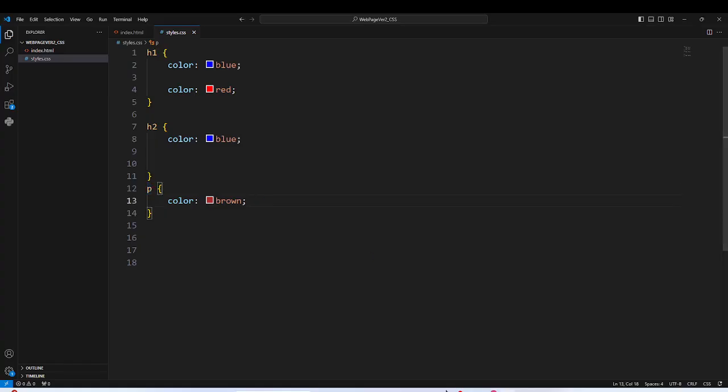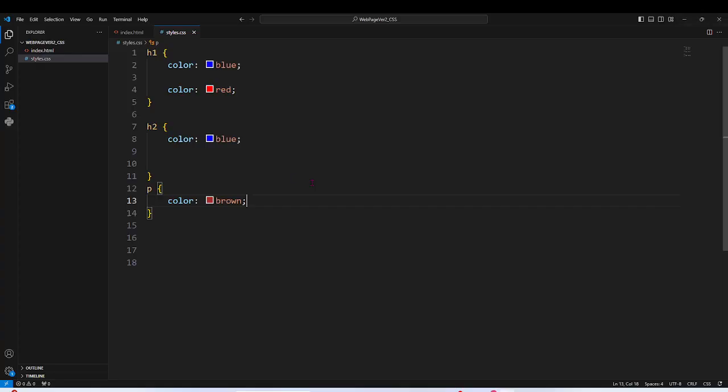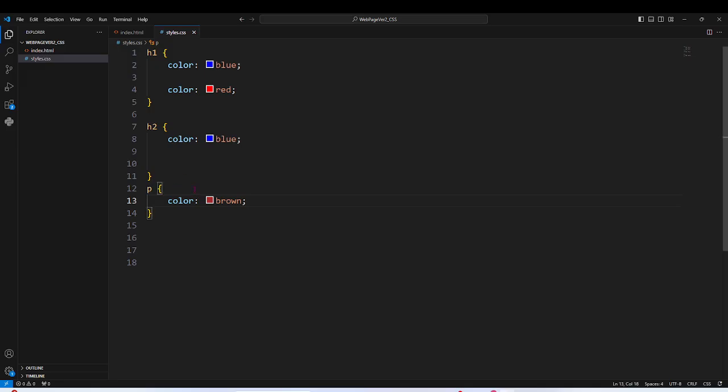I don't know why it is not applied. I will see. Okay, just one sec. Control save. I'll double check. Refresh. No, it's not applied. Maybe because, let me just double check it.